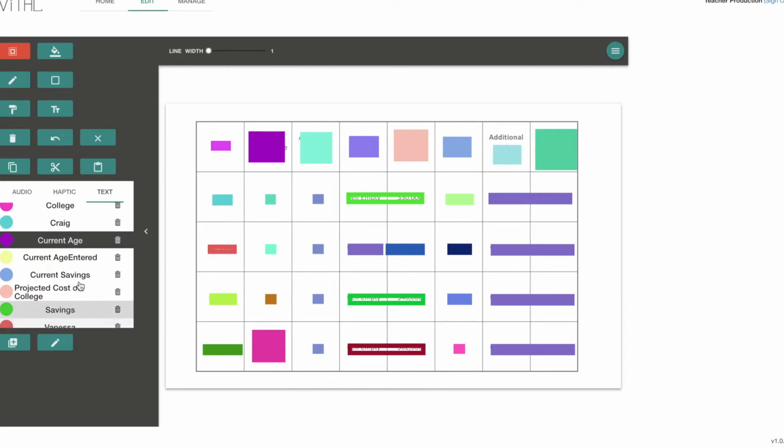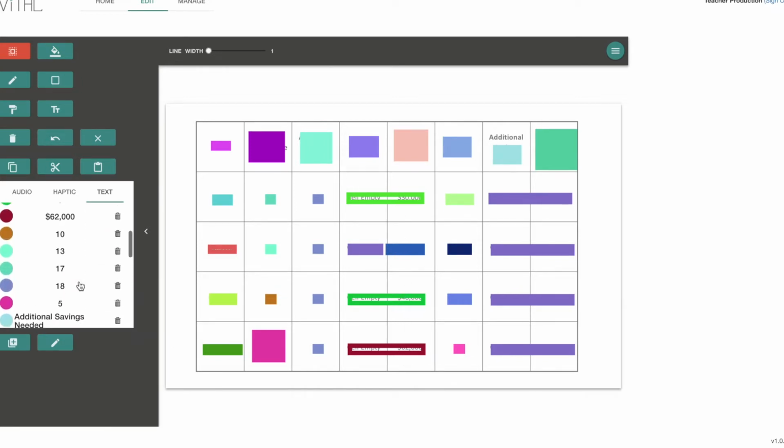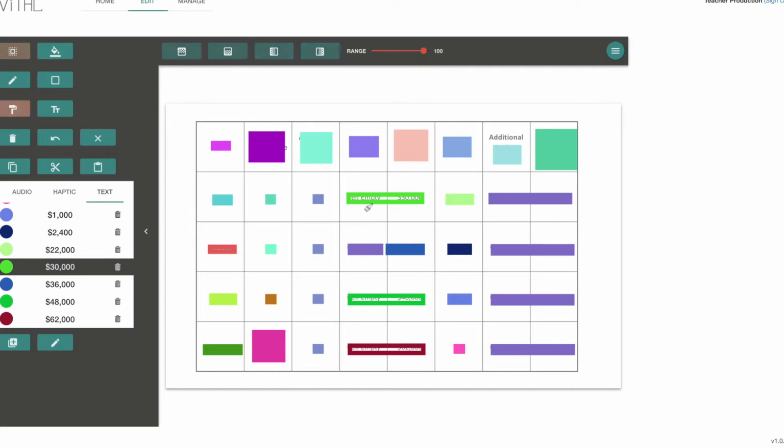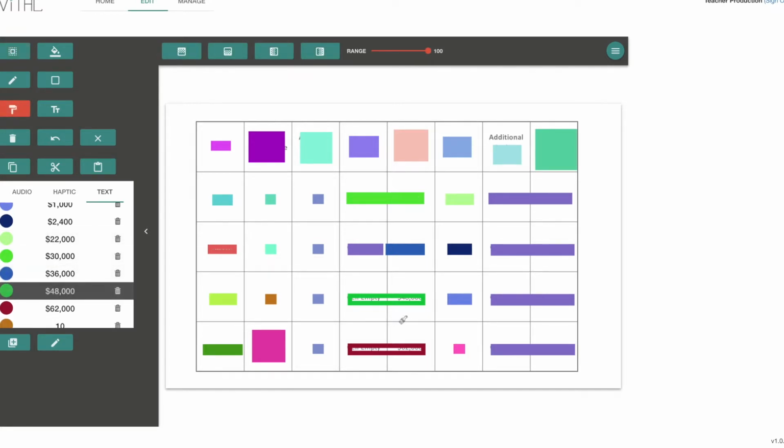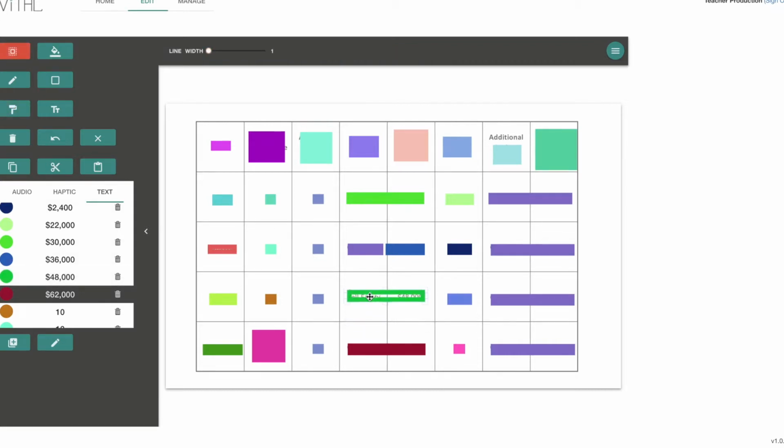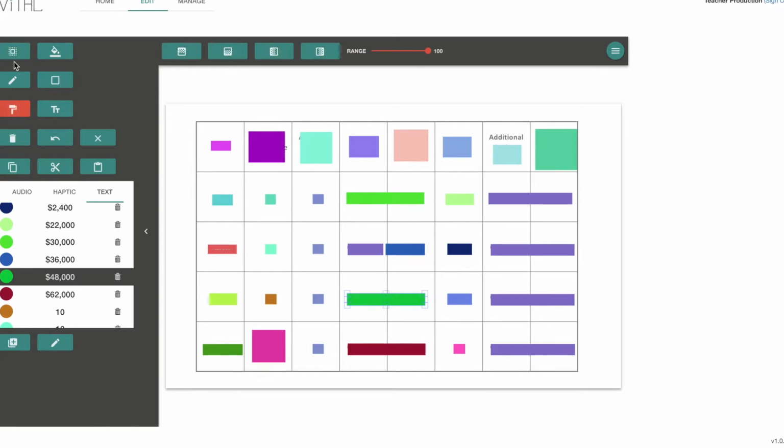I just need to edit these couple cells with our dollar values. You can see I have 30,000. That 30,000 is applied to this top, and then it looks like 40 here. This one's 62, and then I'm going to double check. This one is 48. Fill. Okay, so now we're all filled.